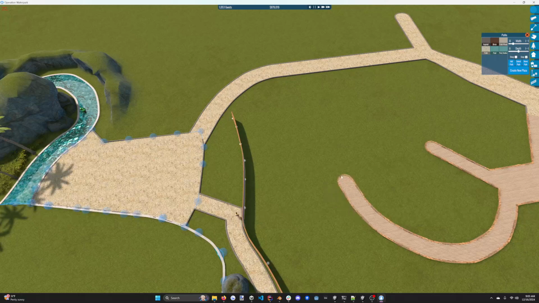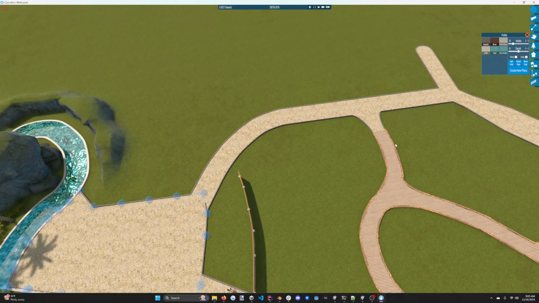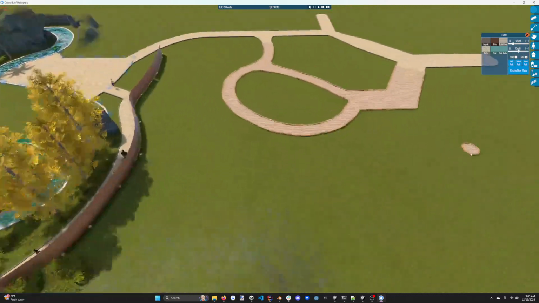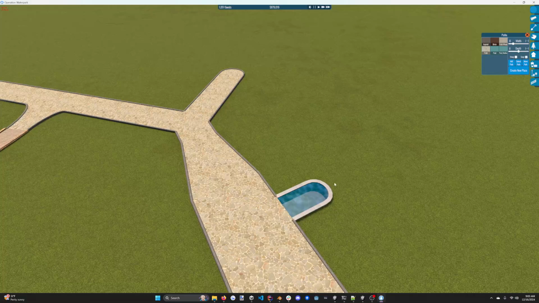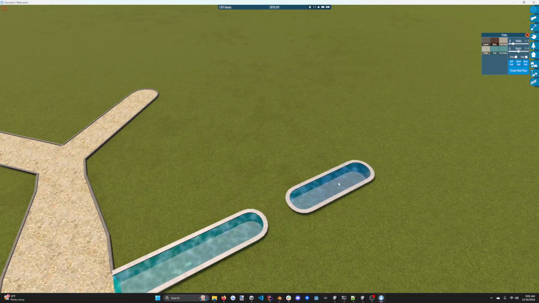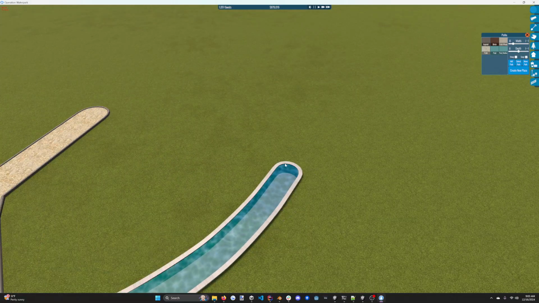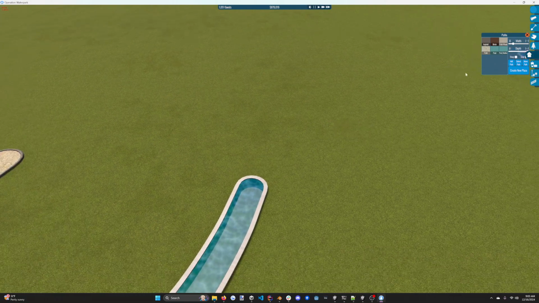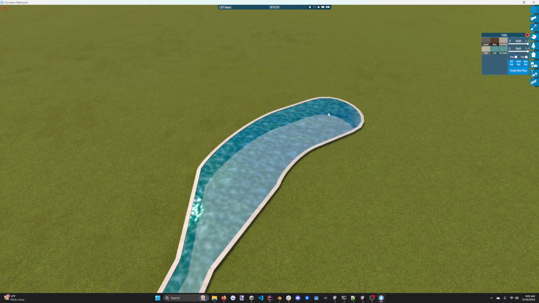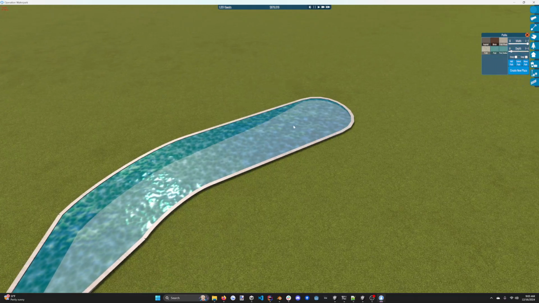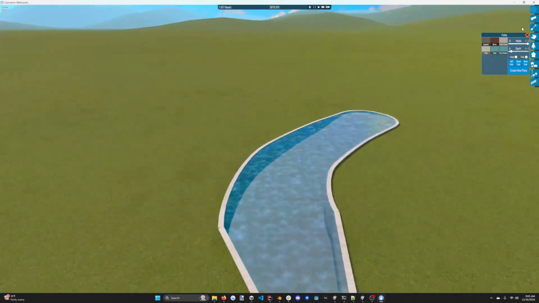It's very good at handling the variety of cases that show up, and using this system you can create some pretty nice paths. You can also create some pools or rivers, I guess, if you're in the path form. As you can see there, they can have different depths. If I make it deeper there, you see it gets a little further down. Or if I increase the depth to a bit more shallow, you can see it rises up.